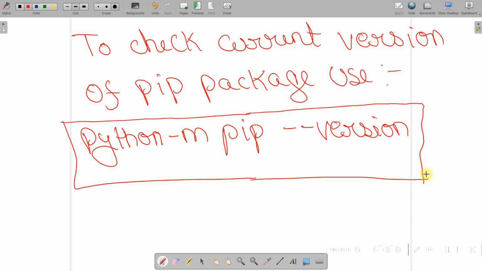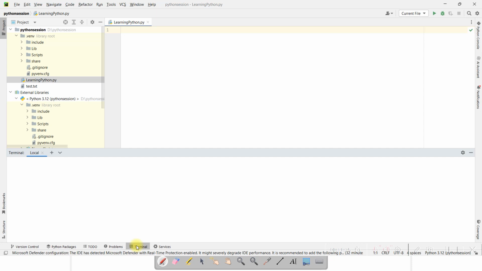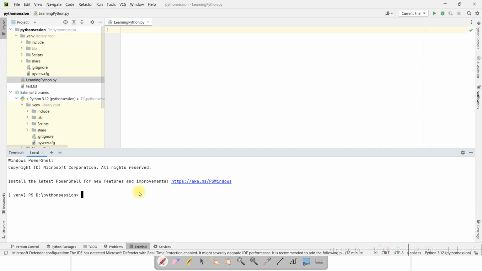Okay, now let's see here in PyCharm how we can check the current version of pip command. So for this we need to go to terminal and so here in the terminal I'll write python space hyphen m space pip space double hyphen version.